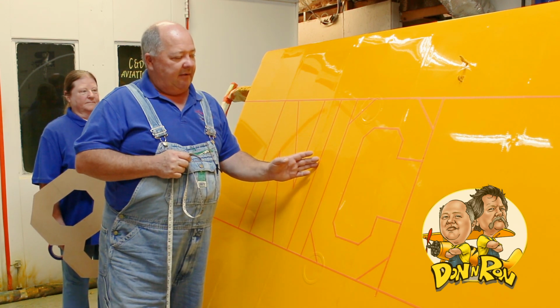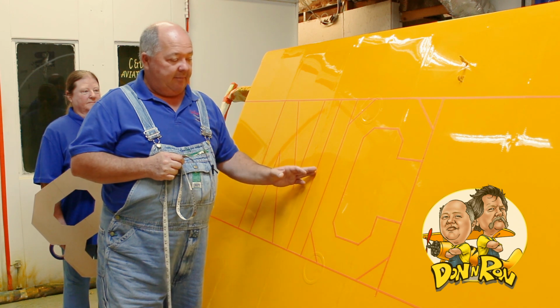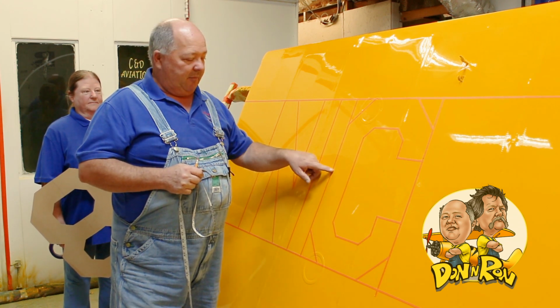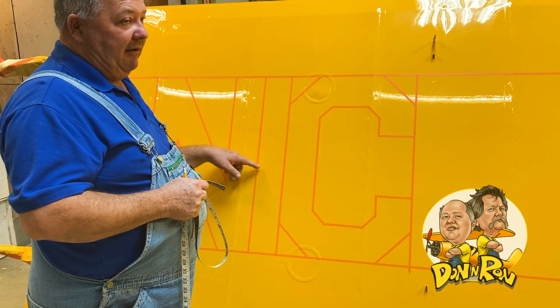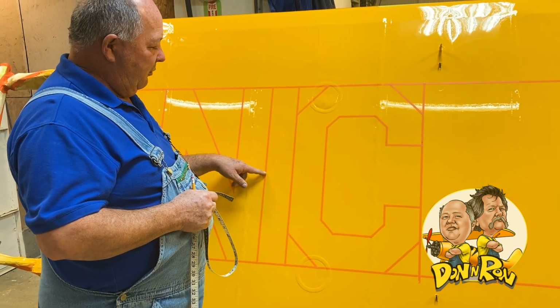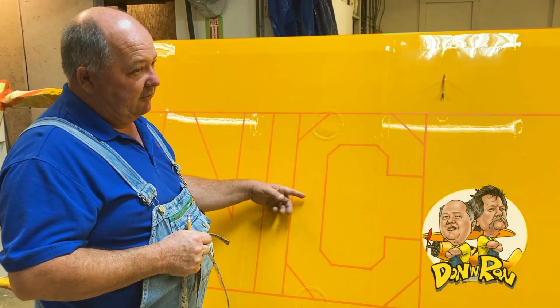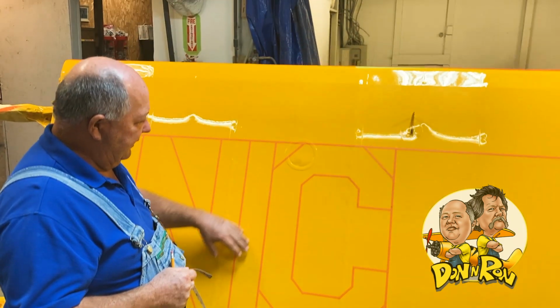All right, now we have the next letter, which is a 4-inch gap. Again, make sure you put your tape on the right side of your mark, because otherwise you'll wind up with a 4.5-inch gap, since you won't take into consideration this 1/4-inch line or that 1/4-inch line, and you'll have much too big a spacing right there.